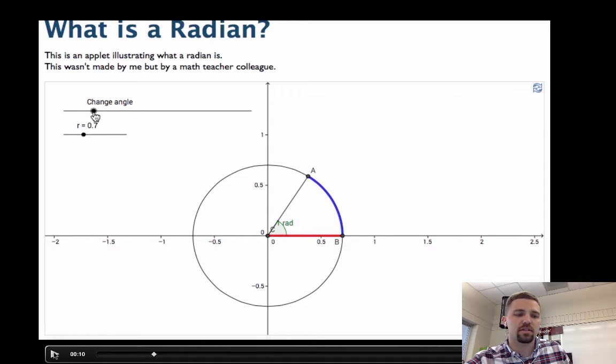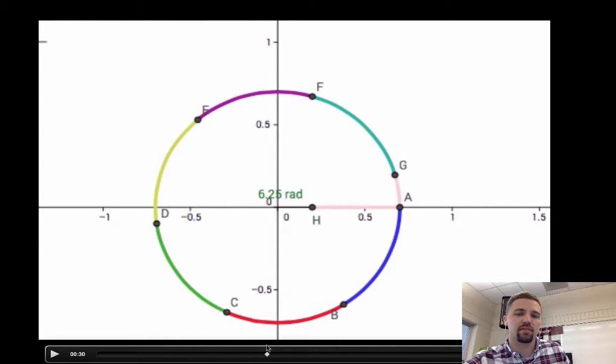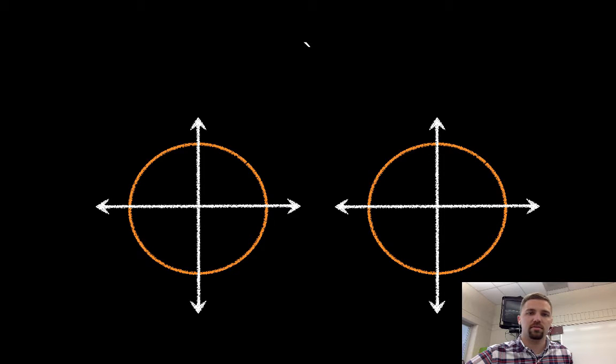We're not going to get too much into the definition of radians here, but I do want to show you some important numbers that pop up. If we go halfway around the circle, you can see that it's really close to 3.15, which is close to 3.14159, which is pi. So halfway around the circle is pi, and then all the way around is 6.25, which is approximately 2 pi. It turns out that exactly halfway around the circle is 180 degrees, and all the way around, 360 degrees, is 2 pi radians.